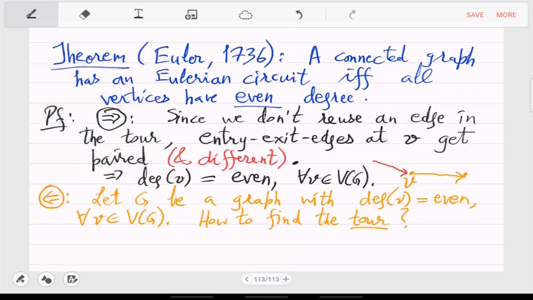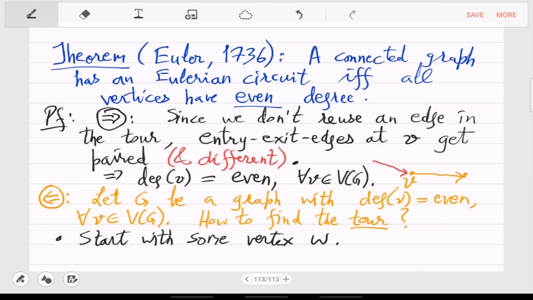So basically start with a vertex W. That's your source. The tour starts at that. And follow this principle. You basically go from W to a neighbor.